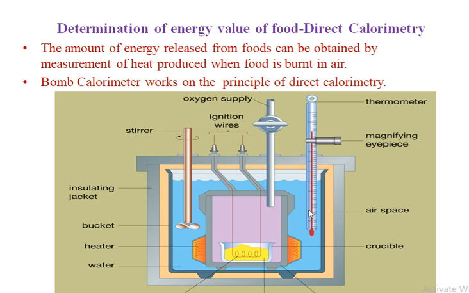The initial temperature was already noted down before burning the sample, and now after burning the sample, the water will absorb all the heat, and due to the absorption of the heat, the temperature of the water will increase, and that will be noted down using this differential thermometer. Now we are going to see the calculation part of this bomb calorimeter.